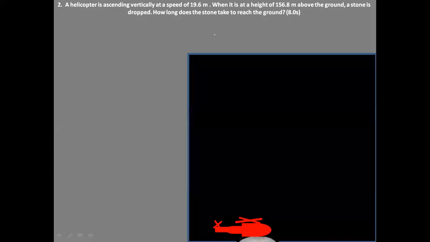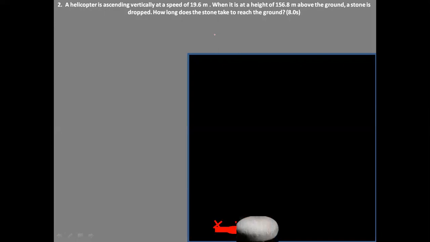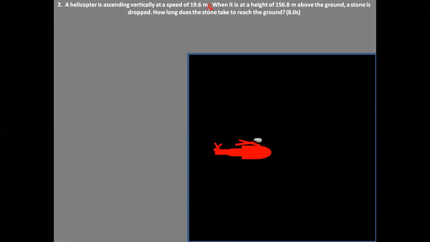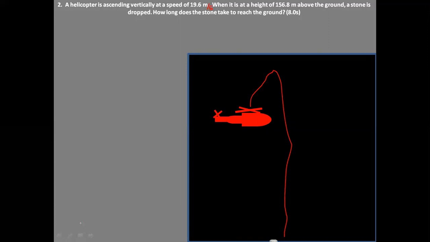Now look at the scenario in this case. This is a helicopter, and this is a stone which is about to be dropped. It is very large, so we'll make it small. Here it goes into the helicopter. Now it says the helicopter is ascending vertically with a speed of 19.6 meters per second. So the question is a little bit wrong; we can write down meter per second. So it is the velocity in this case. It moves up like this, and the stone is thrown, and the stone goes down. So what basically is the time of that stone when it went up like this and then came down? That is the time which we want to calculate.